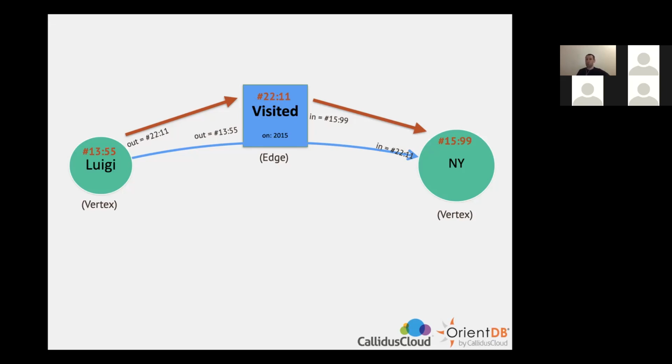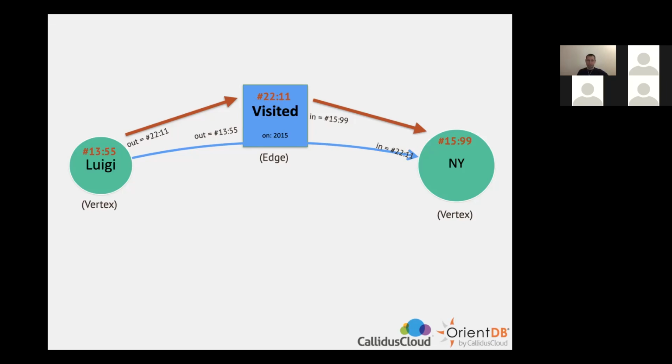You don't have to do any expensive operations. You already know where to look up with a single, actually with two disk or memory operations. Typically it's only memory, so there's a cache. So typically these operations are made in cache. So with a single operation, you get the record. Record IDs can be used and are used inside OrientDB to create links. So you can have record ID attributes that link to other records.